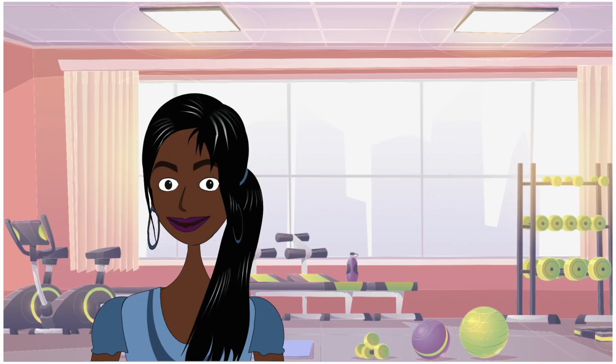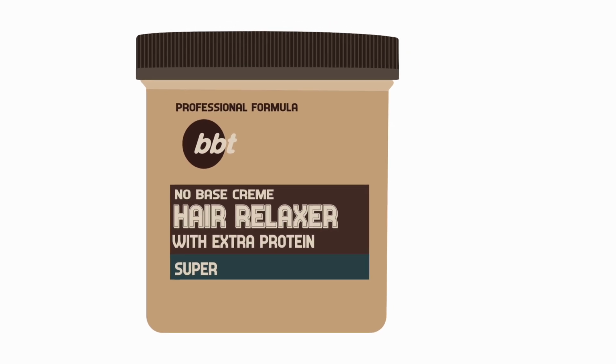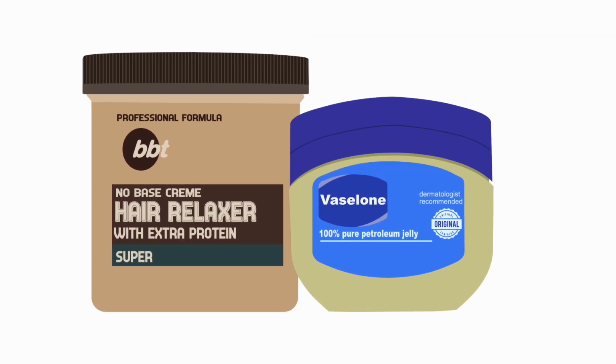If you have sensitive skin, then a no lie formula is for you. Otherwise, you can give a lie product a try to see if your hair does well with it. No base formulas claim to be less damaging to the scalp, but a petroleum base is always advised as an extra protection regardless.